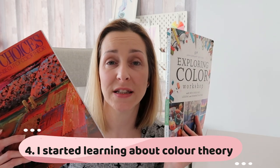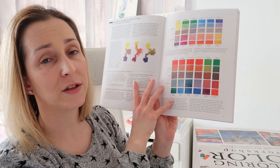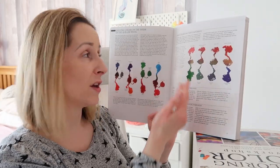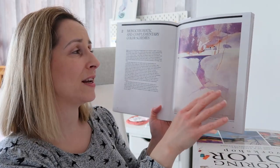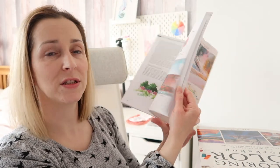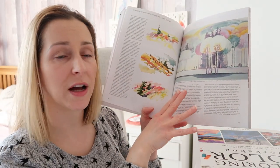Something else that's helped me to improve massively is to learn colour theory. These are two books that were hugely recommended and I would definitely recommend them. The first one got recommended to me by an artist called Louise — I'll link her channel below. It's called Colour Choices by Stephen Quiller. It's a lovely book that explains colour theory in depth, with easy-to-read text, lots of visuals, and it covers earth colours, complementary colours, primary colours, tertiary colours — all those things you need to know. I love that it's got full-page examples of paintings as well. I've read most of this book and I really enjoy it.